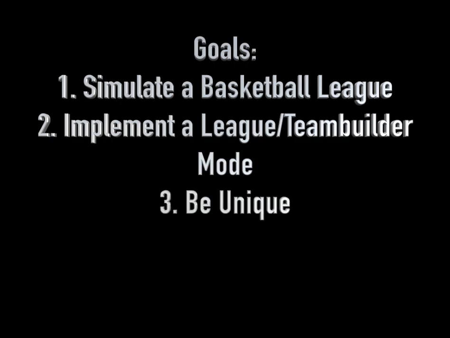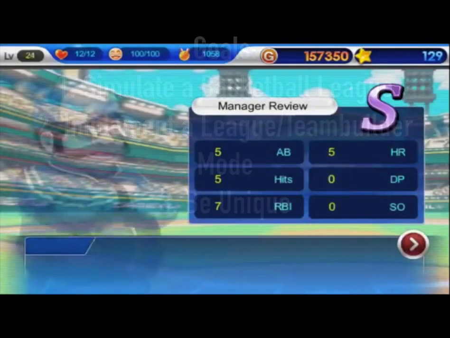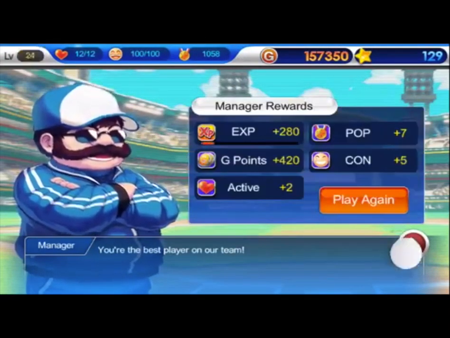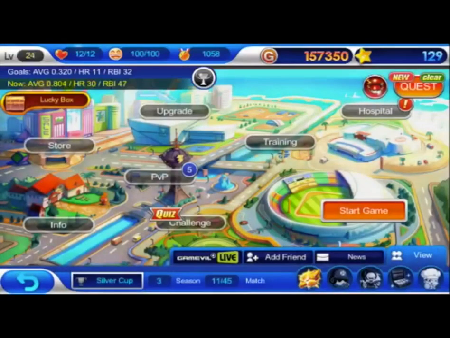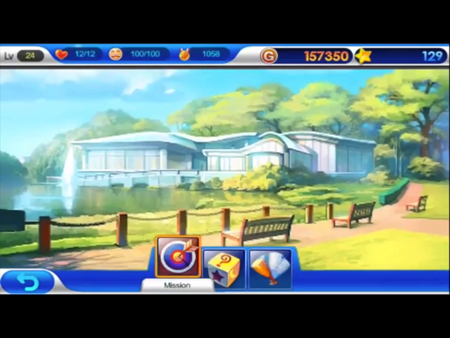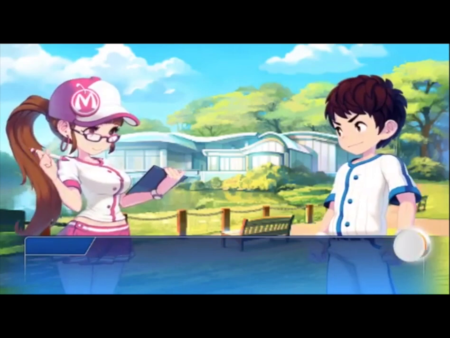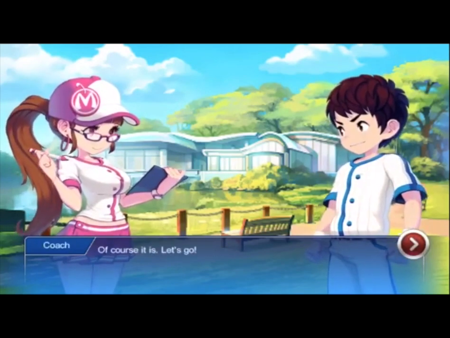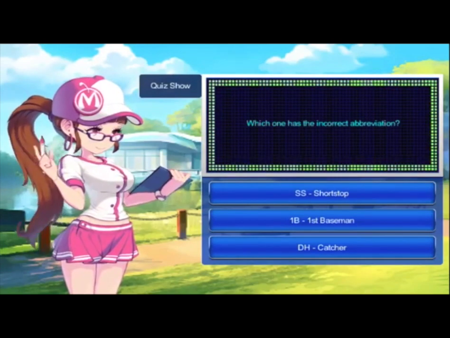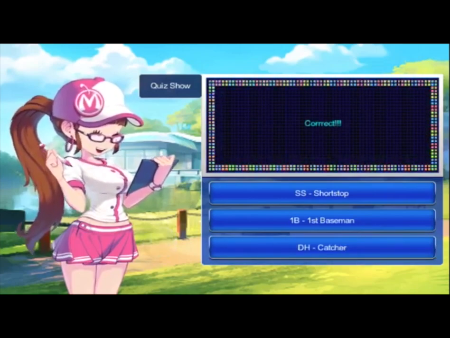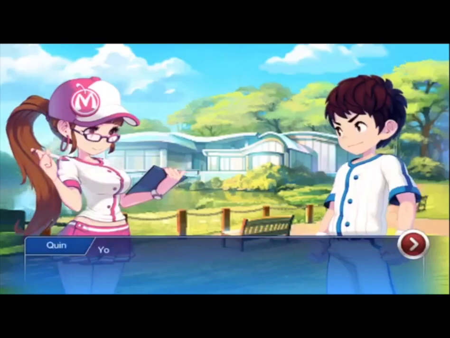And lastly, this game should have some sort of distinction that separates it from any other kind of sports game or any other kind of basketball game. This reminds me of Baseball Superstars, a popular mobile game series that I used to play a lot back when I was in high school. It was way more than your typical sports game. It was, if anything, a baseball RPG, where it had cutscenes, mini-games, and a bunch of content outside of the typical game that you could use to enrich your experience. And I want to see if we can build a game like that here for this app. Maybe you could start off with a single player, have some sort of really cool story, include leveling up and other kinds of role-playing game mechanics.